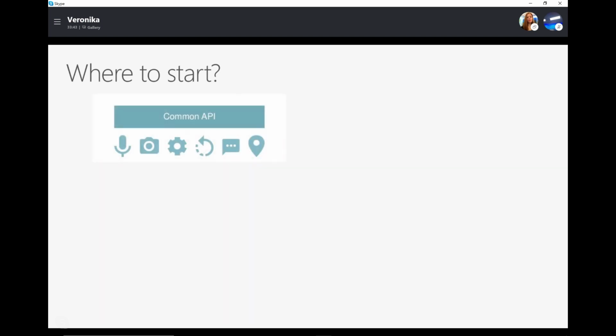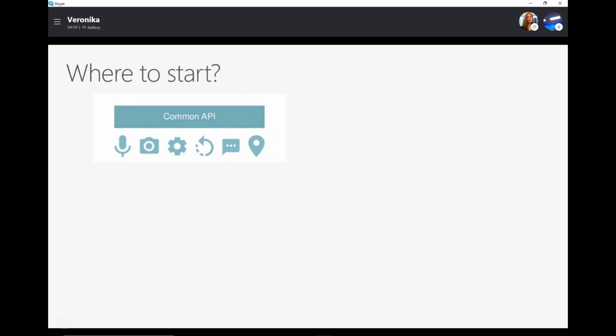So now, if you're building your app with Xamarin Forms and you're trying to share as much code as possible, now you don't have to use dependency services for everything. Lots of really talented developers went out there and created common APIs.